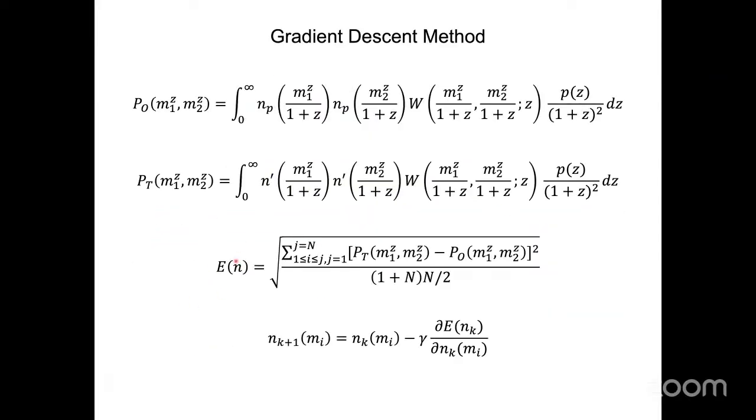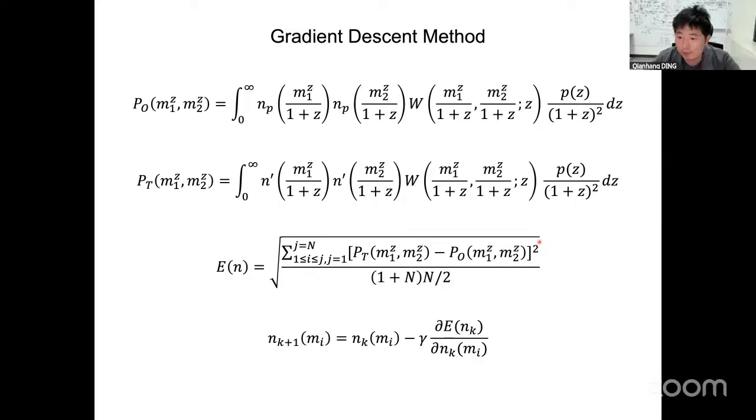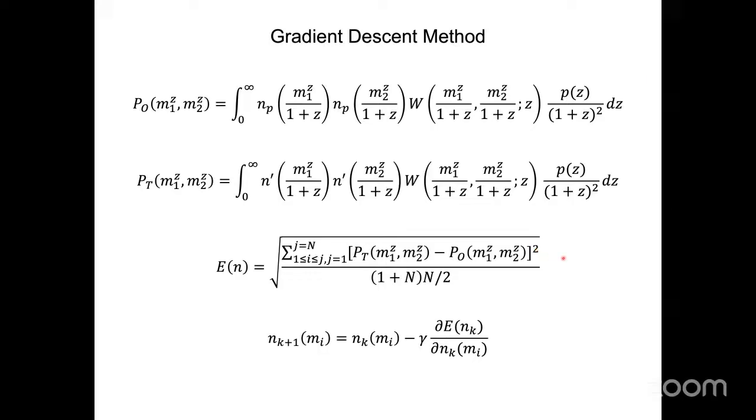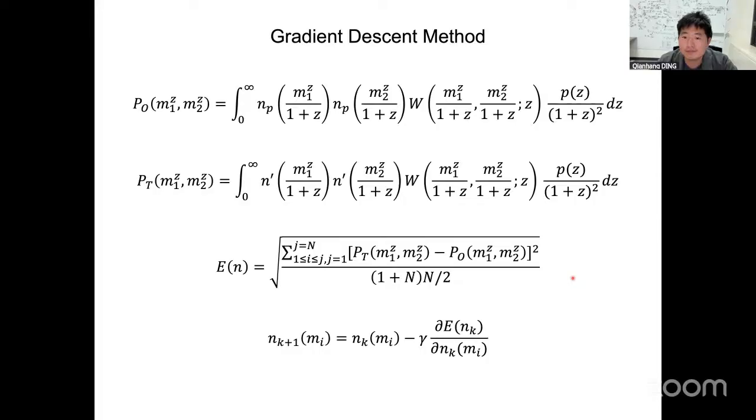Yes, I just wanted to know why, if the theoretical distribution and the observed distribution are not the same, the error function will be positive. Why can't it be negative? Because here we calculate the difference and square it. Oh yeah, sorry, I did not see the square root. Thank you.